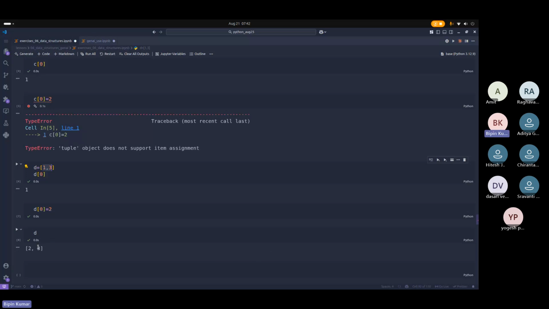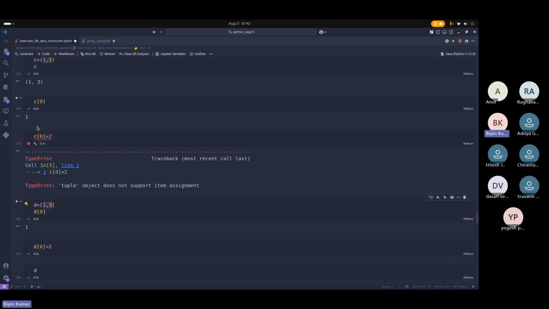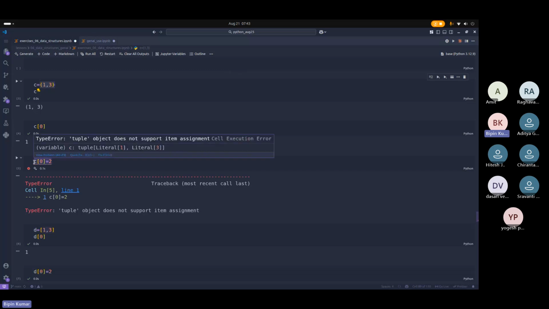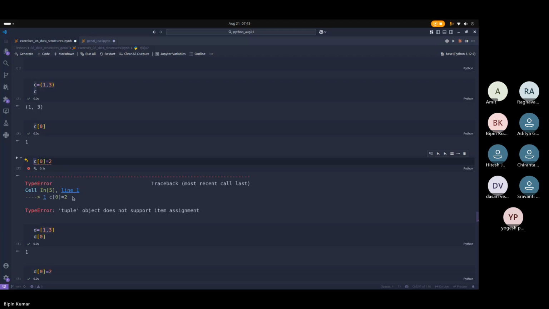So in a list we can replace the item, but in tuples, C is a tuple, and when we try to access the zeroth element, it was 1. When we try to insert something, the tuple does not support that. That is what we mean by immutable.